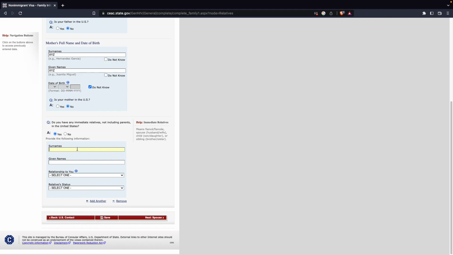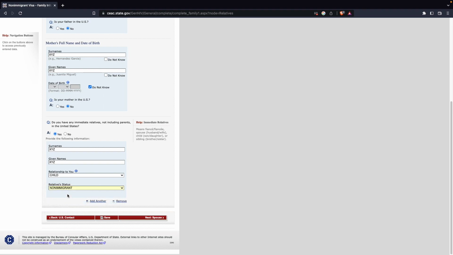You'll give the details, what's their name and what's their status. What's your relationship, your child or your sibling, I mean your brother or sister or anyone, and what is your relative's status. Let's say he is on a work permit, or he is studying there, or he is on OPT, then it would be non-immigrant visa.